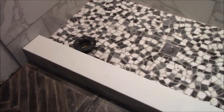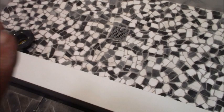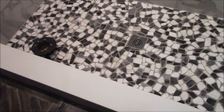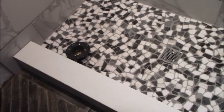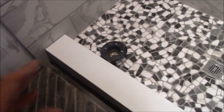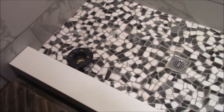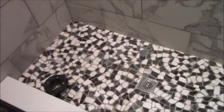And this is a finished product. That's about approximately where the drain used to be, and then that's where it's at now. This is more important, I think, for tub to shower conversion. This actually used to be a shower, and I don't know why the drain was cockeyed like that. But for tub to shower conversion on a slab, slabs have a little extra, as I've shown before, that you have to do, as opposed to if you were upstairs or you had a wood subfloor. That process wouldn't be needed. And that's how it's done.